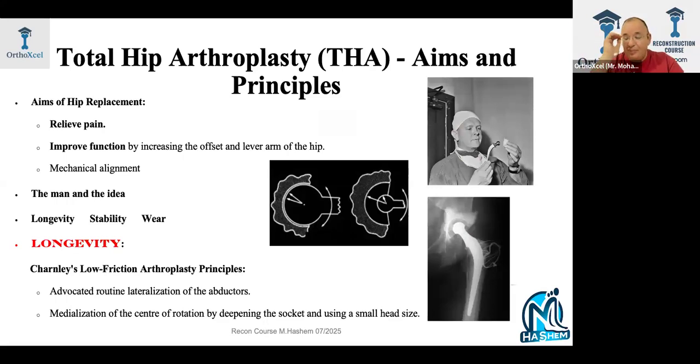Coming to total hip, which is the main aim of our course and our lecture, we cannot speak about the total hip without mentioning Prof. Charnley or Sir Charnley. So you have to understand that all the hip replacement, all the joint arthroplasty or all the joint replacement is mainly pain management procedures. So we are mainly aiming for patients with osteoarthritis, severe pain in the joint. We aim to get this pain away. So mainly it is pain.